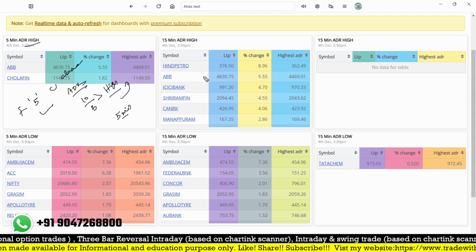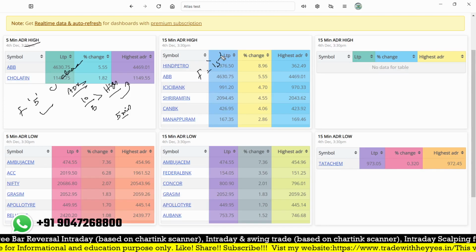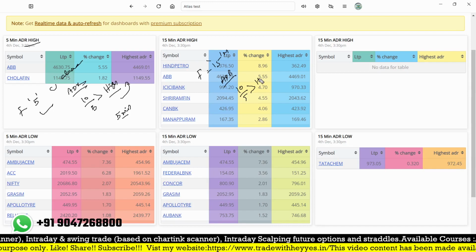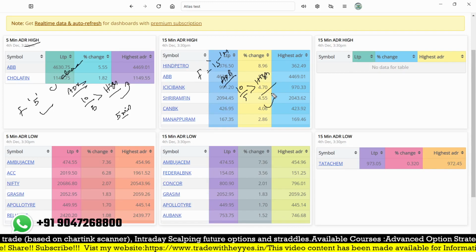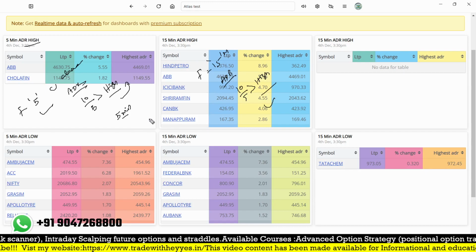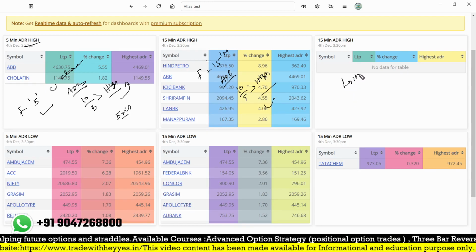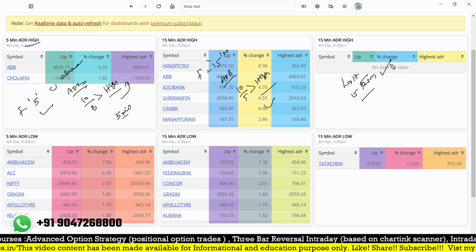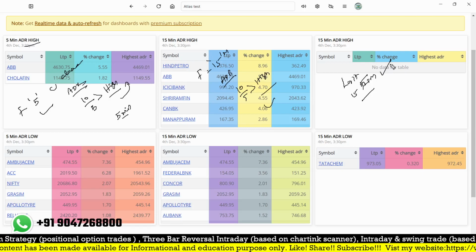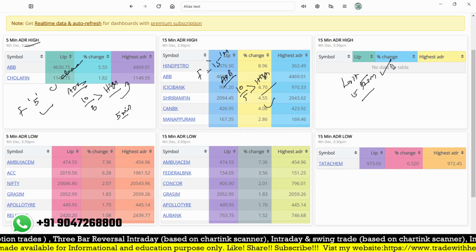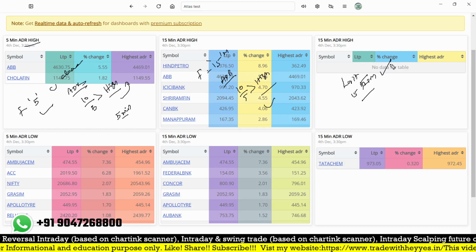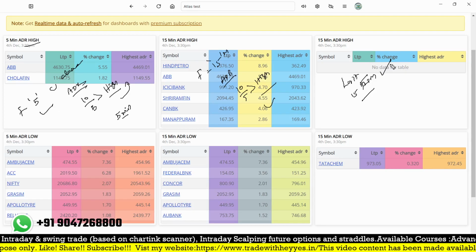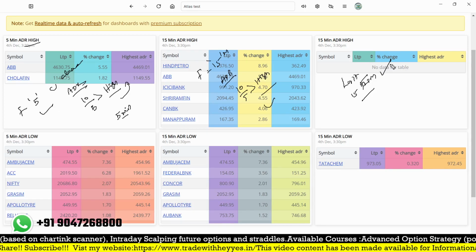And this one has the same condition, but for the first 15 minutes candle. ADR 10 and 5, whichever is higher, and the closing price is greater than that. Then I'm focusing on this one, which is the last 15 minutes. What stocks are forming such a pattern in the last 15 minutes? Maybe it will be the first time, or the second or third time. But using the dashboard, we can find a real opportunity. We can't get the backtest data here, but you can use the scanners to get backtest results. We are already doing that backtest, and it was working well.